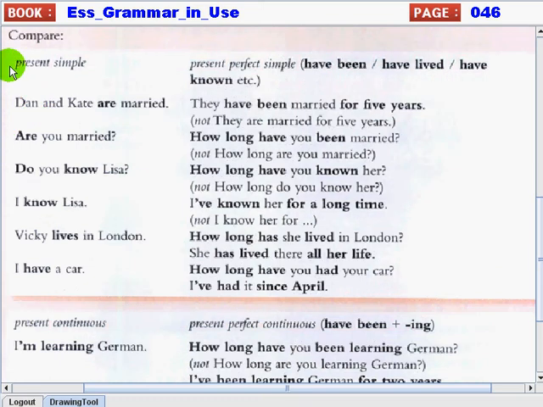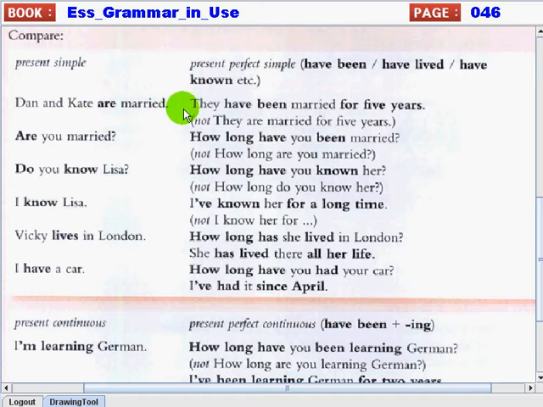We use the simple present tense when the action is general and the action happens all the time or habitually in the past, present, and future. The action is not only happening now. We also use simple present when the statement is always true. These are the following examples of present simple sentences.